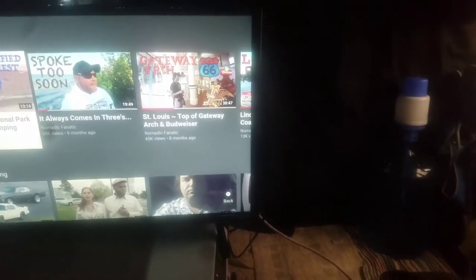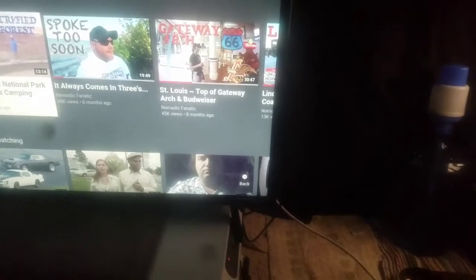Let me think. The lights. So I got the lights, the TV, fridge. And then your odds and ends charging, which this is my little jetpack, my little Wi-Fi. It's charging right now. Got my phone hooked up. Now that's an LED screen on my converter. I should have covered it up with a piece of tape or something. But this is a 750 watt converter. I've got it hooked to my house batteries.